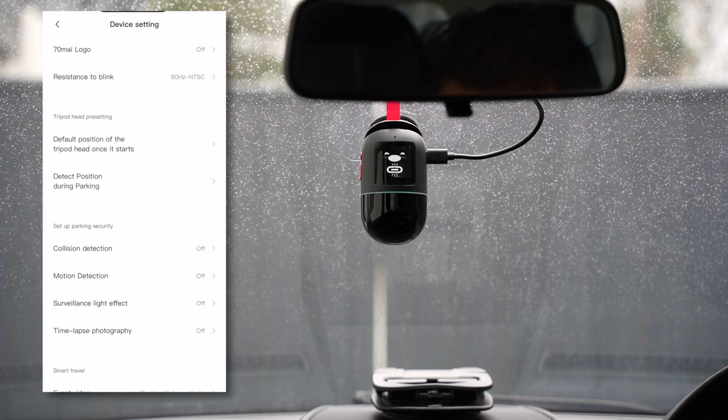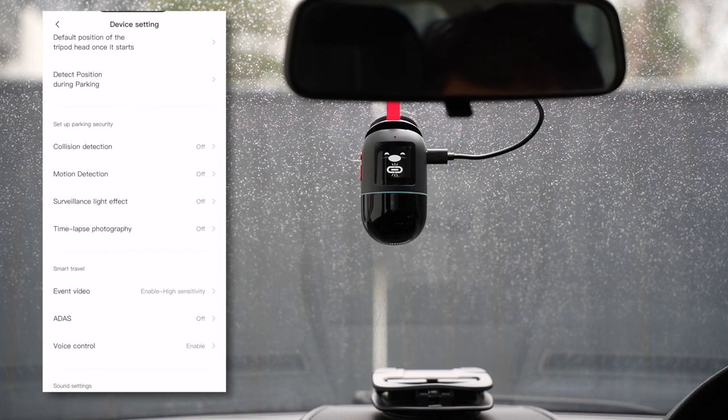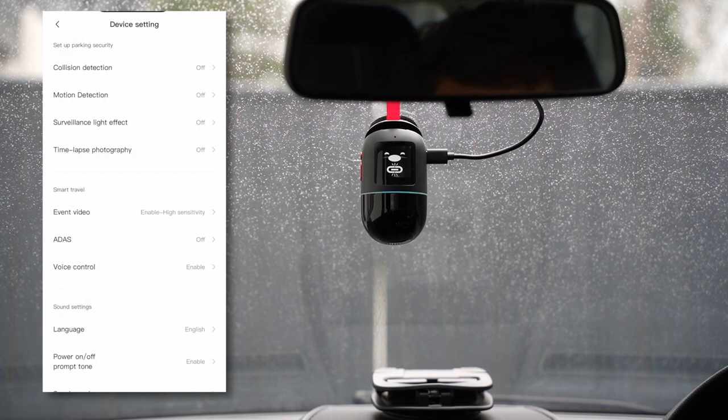Then there's plenty of other options here. If you wanted to set your default position of the camera, you can also set that from here by manually turning it left and right. The parking security, you can turn on motion and collision detection once you have hardwired the cables. Time-lapse photography I've left off as well, but you can also enable that if you'd like to showcase particular things in front of the car.